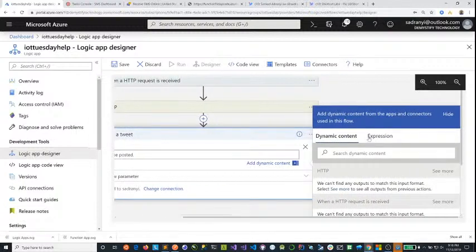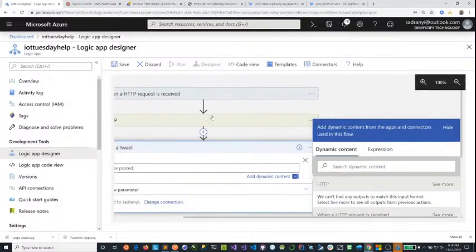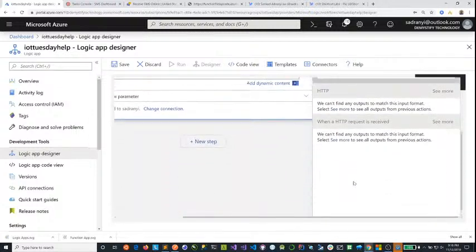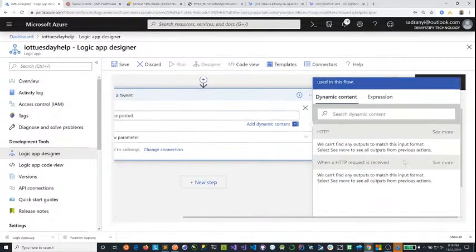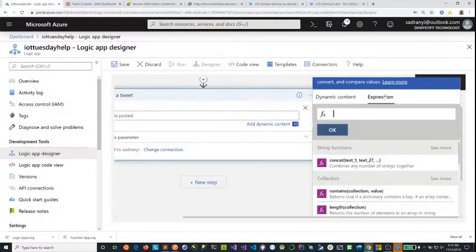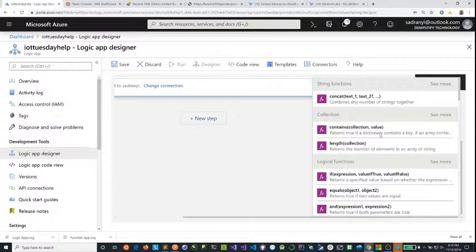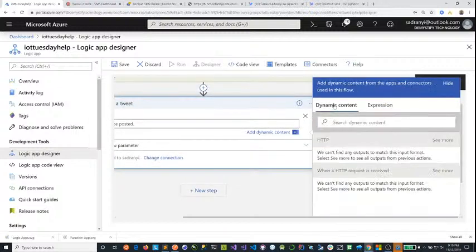Now this dynamic content actually preloads everything you've done from the beginning. So if we go down here, you could see that there's dynamic content from when HTTP received. All right, we can't find any auto matches. Yeah, that's because I probably would have to run it once.